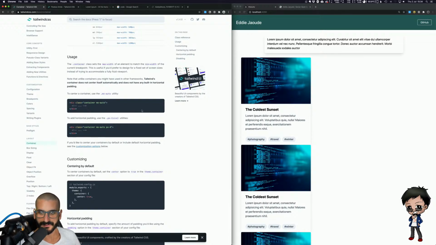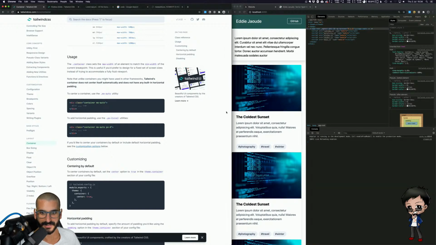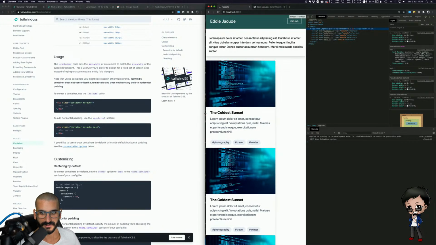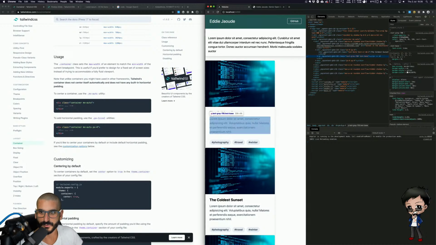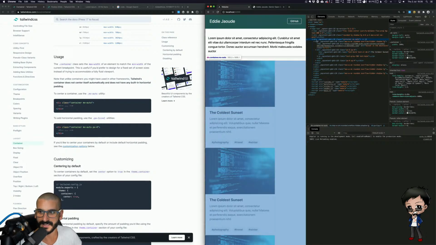Okay, that didn't center very well. We should inspect that and have a look. But I don't have much real estate. Make this a bit smaller. Make this a bit bigger. Get some real estate so we can see how it's not centered. So if we inspect this, so who's watching? What have I done wrong? Here we go. There's the container. Container is the full width, but it's not centered.